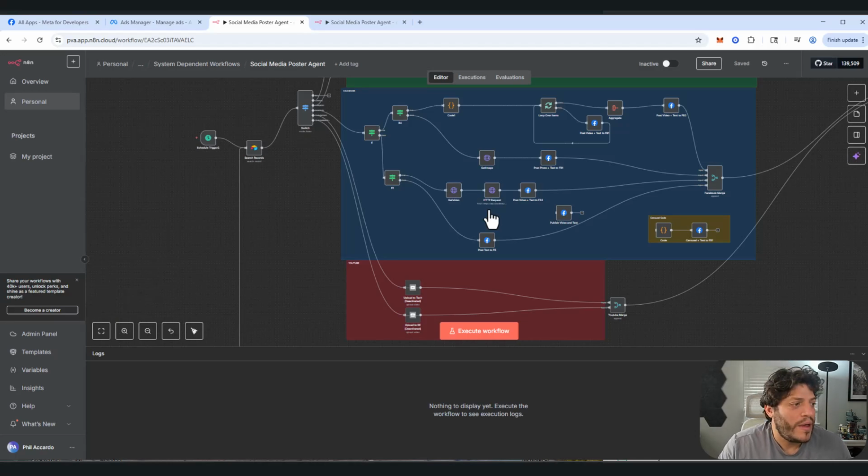So the first thing you obviously need is a Facebook business account, and you need an Instagram business account. This does not work with personal accounts, so as far as I know, you can't use the Facebook API to post to personal accounts. They have to be business accounts. So the first thing we need to figure out is our access token, which is essentially like the credentials to the API, your personal credentials.